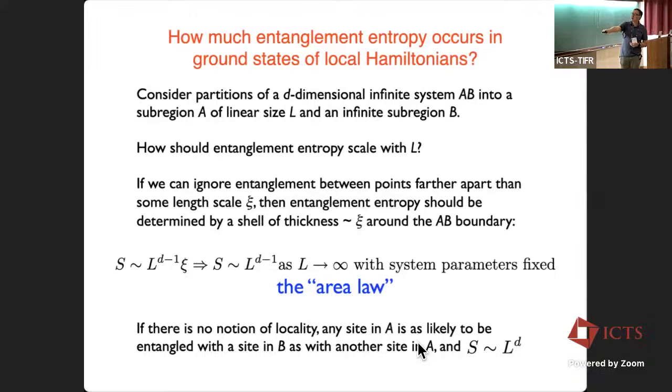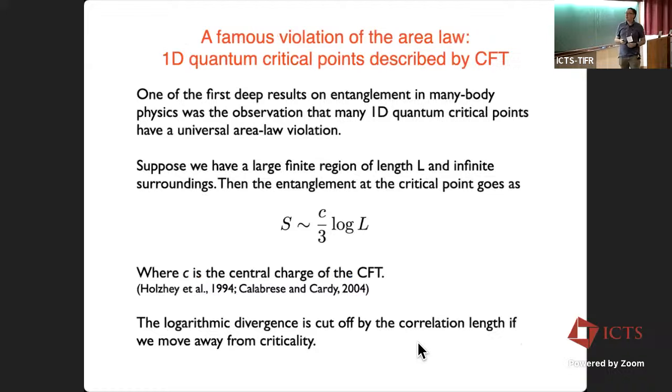If we didn't have any notion of locality, then we might get a volume law. And indeed, if we want to produce an extensive entropy out of entanglement, then we would need to have volume law, and that winds up being important for, say, thermal states and the entanglement eigenstate thermalization hypothesis.